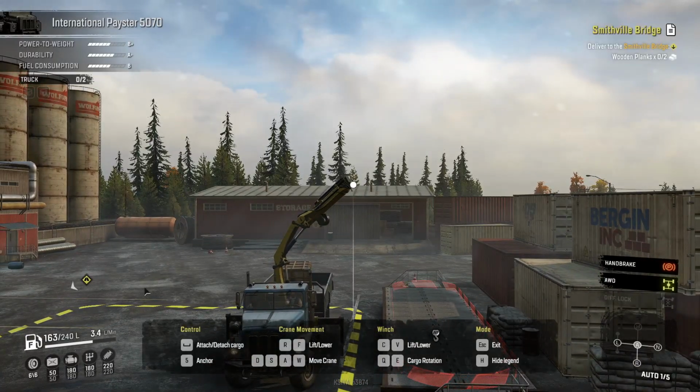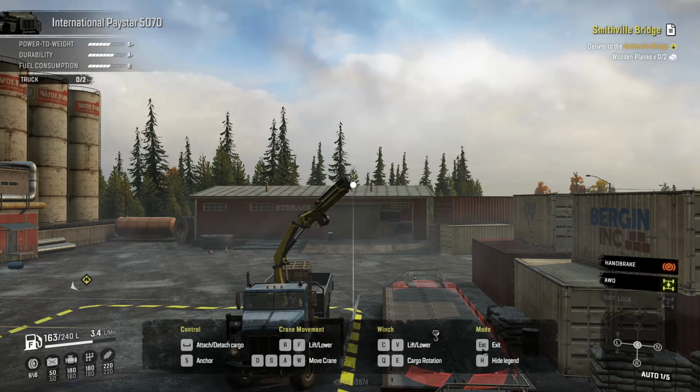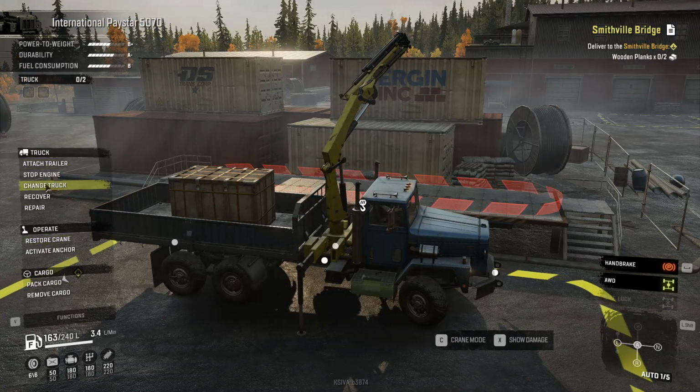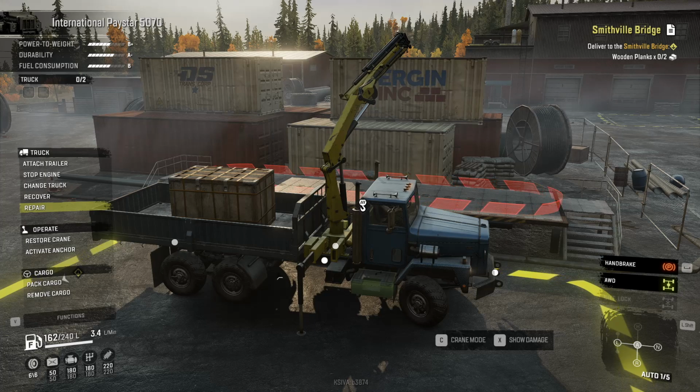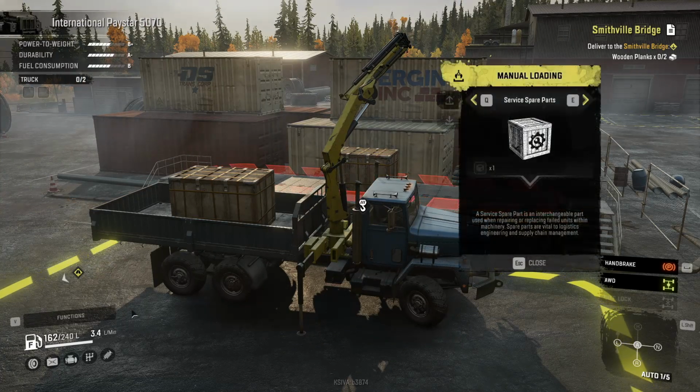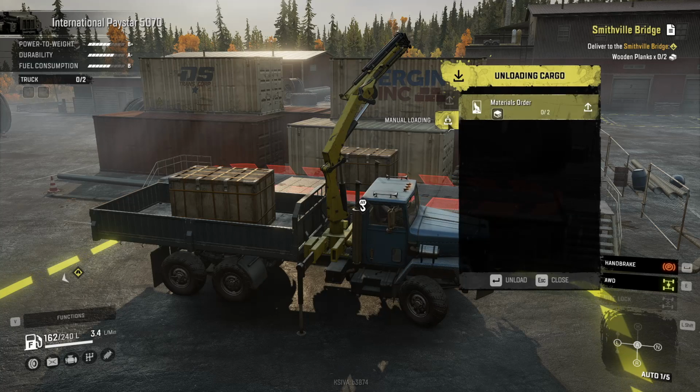Can I... See, C was how I got into this mode. C's not bound to anything, but for some reason escape is how I get out of this mode. I also can't click on escape to get out, which is also slightly annoying, but anyway. Now, it would make sense for me to hit C here because I'm sitting in the pickup place, but if I hit C here, I'll go into crane mode because that's bound to that. I've got to hit V to come out of advanced mode, then hit C now and go into cargo management. Then I've got to manual.